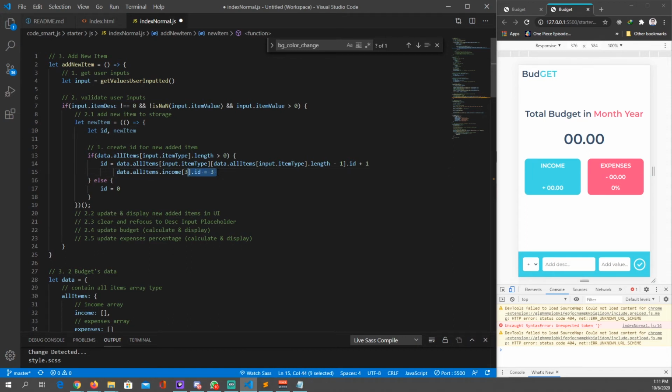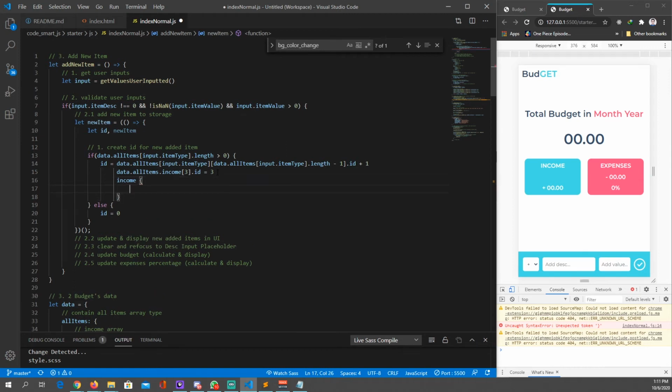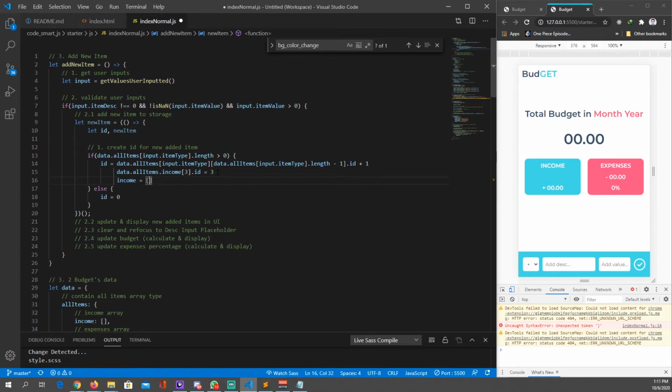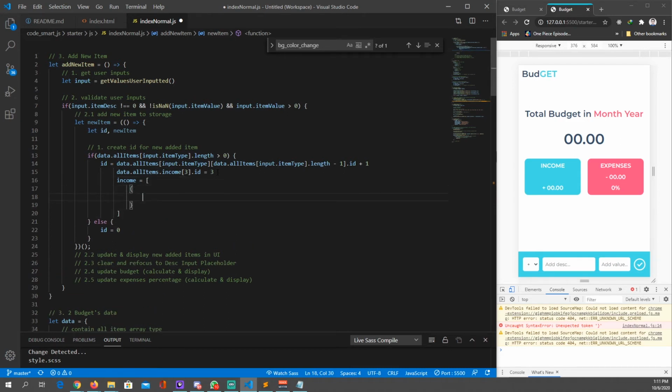Okay, the simplest way should be something like this. Let's say you have income, and inside income is an array. Let me explain a little bit more. So let's say id equal to 0. Let's say this is the first one.